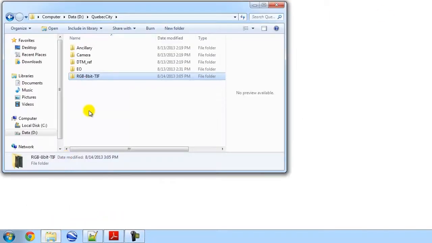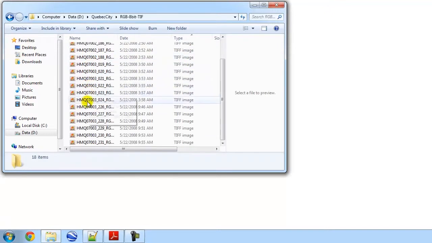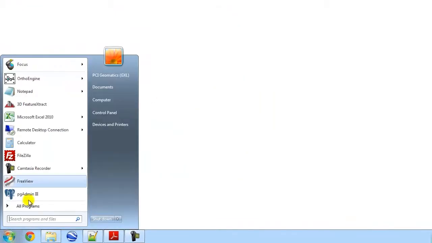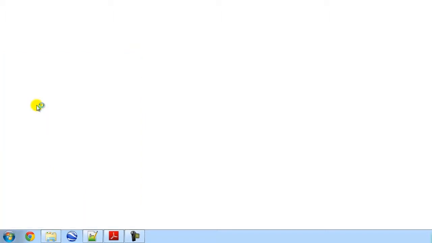In today's episode, we're going to be working with digital frame stereo imagery captured from an Intergraph DMC sensor. The imagery is accompanied by a camera calibration report, which is used to set important camera parameters, and an exterior orientation file that was generated from GPS and INU information via aero triangulation software. So let's get started. As you can see, we have 18 different images that we're going to ingest into the FeatureXtract software. So the first thing is, let's open up 3D FeatureXtract.